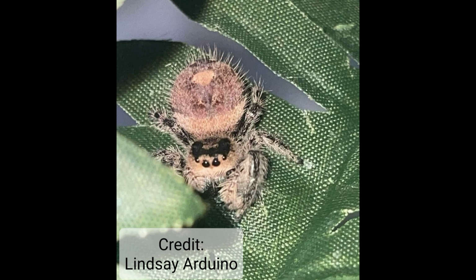So this particular spider, we can surmise that she is most likely gravid, aka full of eggs, aka pregnant, by the size of her abdomen. That is quite large. It could mean that she's just being overfed, but if you're feeding an adult female every 5 to 7-ish days, and she's still looking like that, she is most likely gravid.